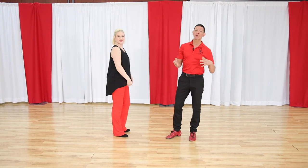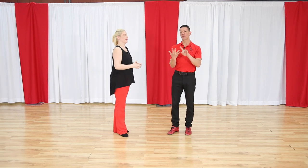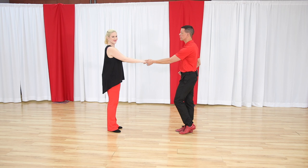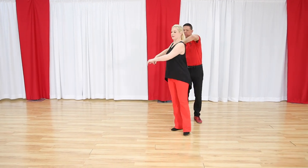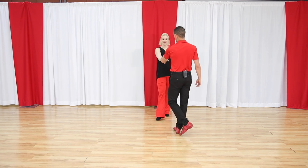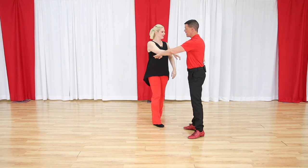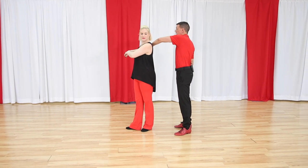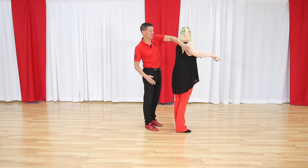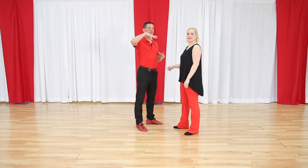So we have the ragdoll dip, and now we have the duck. I like this because we're layering on things — we started with turns, then the skill of the dip, and now we're going to layer on the duck. The duck is pretty tricky; you have to be comfortable with your partner. I have to rely upon her turn going well, which is why we started with turns. I'm going to disconnect and reconnect into her armpit or elbow — anywhere. I can connect to her armpit, the harder option where she has to duck pretty tight, or if I connect to her elbow, there's more space for her head to go through.